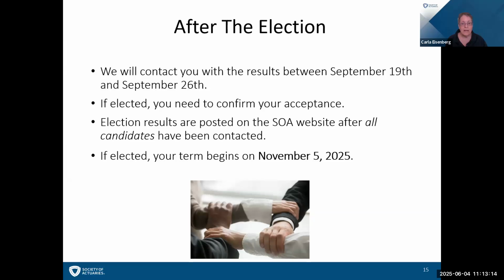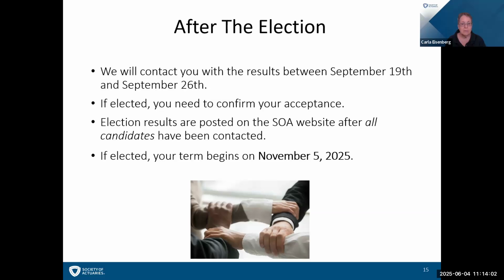After the election closes, your next important job is to be available when we contact you with the results. We require verbal or written confirmation that you have received the results of the election. And if you are elected, we'll need to know that you're still willing to accept this responsibility. If you are a candidate who has opted to remain on the ballot for more than one community advisory team, and you are elected to more than one, you will be required to select one community advisory team on which to serve your elected term. Therefore, it is critical for us to reach you in a timely manner, so remaining candidates can also be reached.